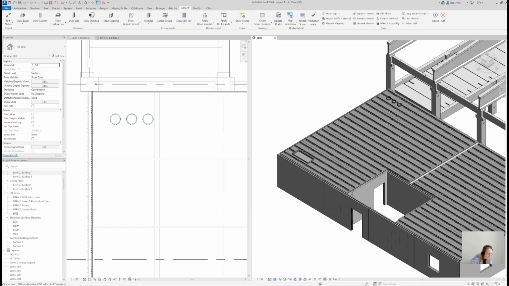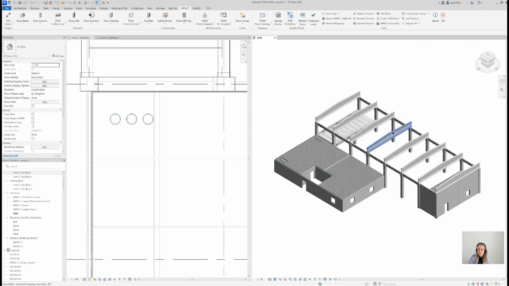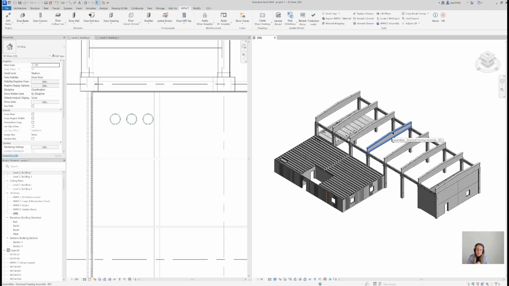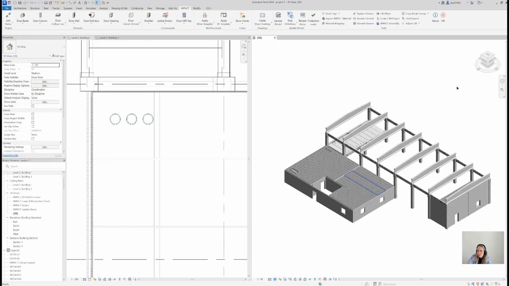Okay, but I think we should go further and do some linked elements before we save and do the shop drawings. There are pretty good functionalities here for form slabs. Go and explore them or go on Impact Wiki. I'm sure you'll find a lot of them useful.